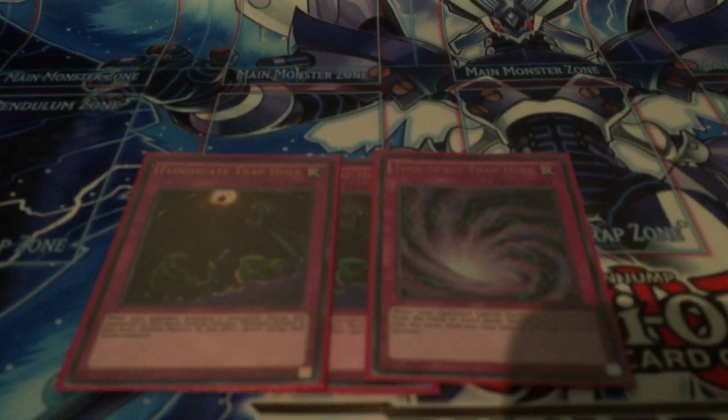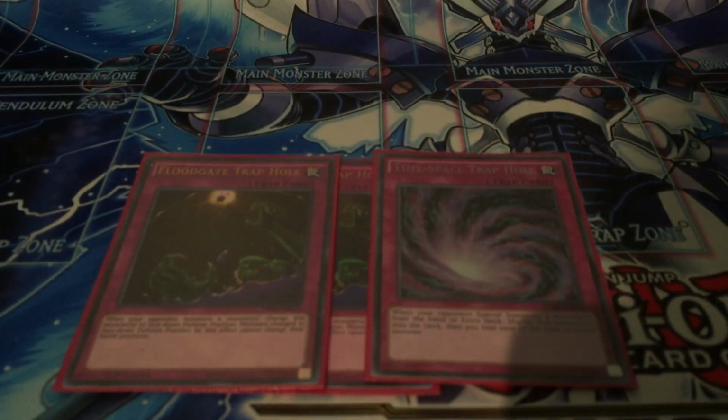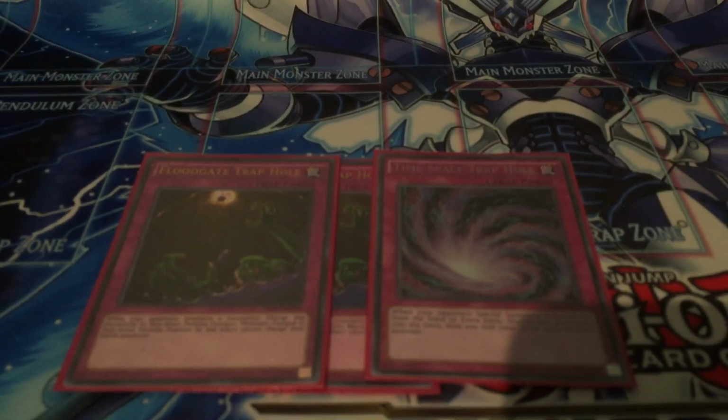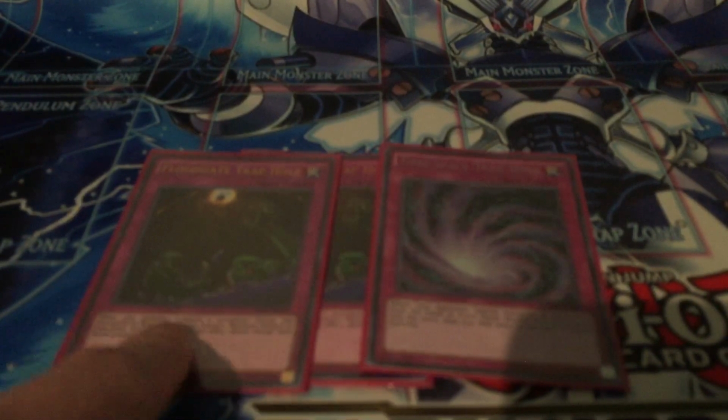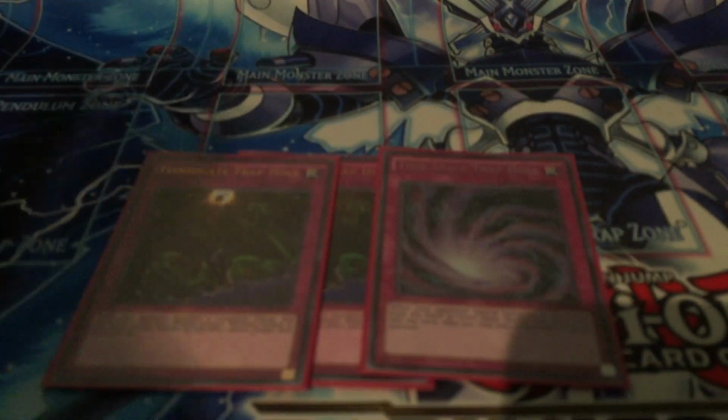The next strongest one is Time Space. When your opponent special summons a monster from hand or Extra Deck, monsters also, so it can hit more than one. You just spin all of them back to the deck, but you lose 1,000 for each monster spun. It's just a good card. Like, it's utility, you need more targets. I didn't want to run 3 of this, so this is a nice secondary option.